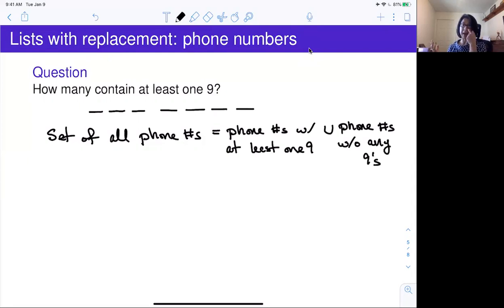A phone number either has a 9, in which case it's in the first set, or it doesn't have a 9, in which case it's in the second set. So this original set is the union of these 2 sets, and there's no overlap between them.